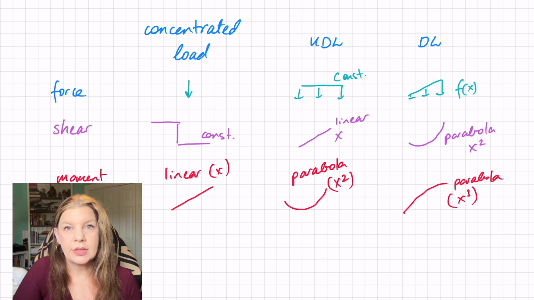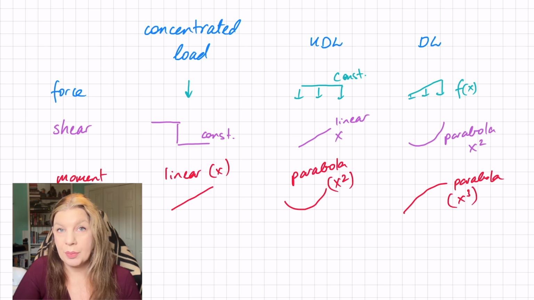Now, before we do that, I want to remind us, what are the shapes that we're looking for the moment? Let's look at this little diagram that I've prepared to show us the shape. If we start off by looking at a point load, we already discussed last week that if we have a point load, then our shear is going to be constant, like steps, right? The rank of the moment is going to be 1 above that. So if the shear is constant, our moment is going to be linear, just like shown in this diagram here.